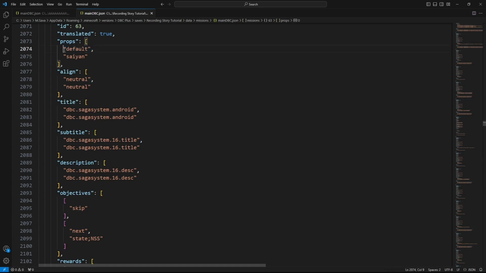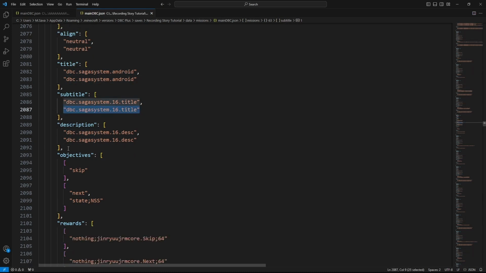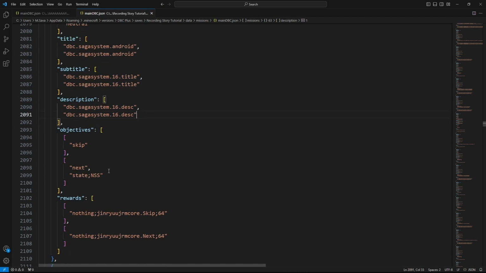So if you are a default, it's just going to do the regular and do all the first lines of code in each part of the mission, but if you put another condition, such as if you are a Saiyan, then it will read the second line of these, and it will add, in this example, a new objective.